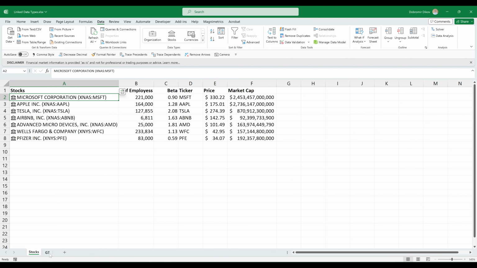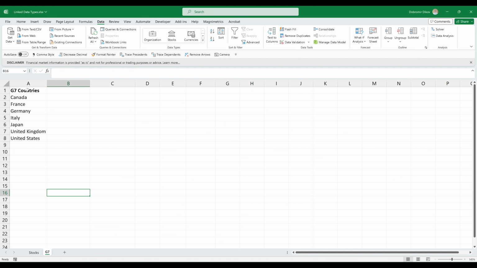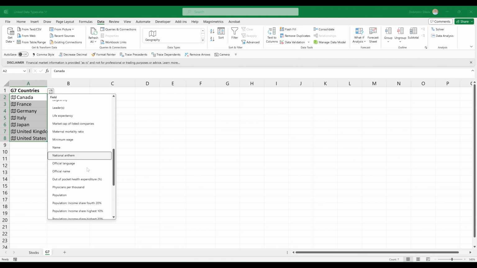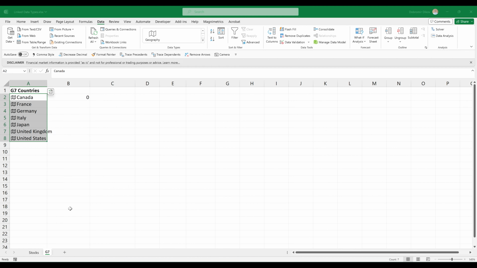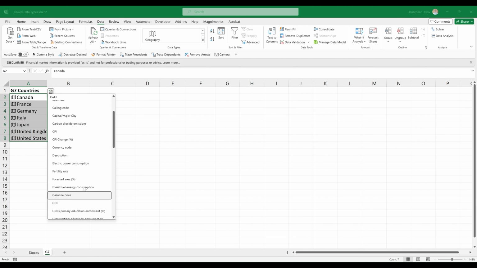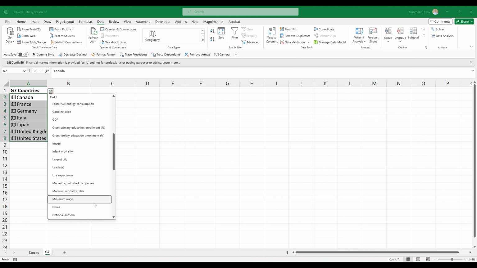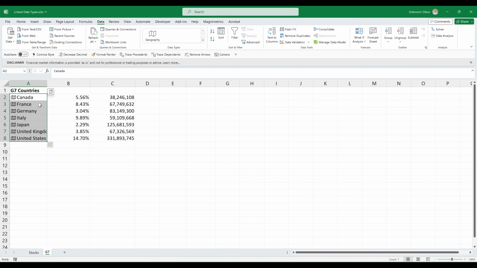Okay, let's take a look at one of the other data types. Here I have the G7 countries: Canada, France, Germany, Italy, Japan, UK, and the US. So we can grab those and we can convert them to geography. And keep in mind that geography is pretty smart. It will recognize countries. If you type in states, it will still recognize those, and things like cities as well. Converting those to the geography data type gives us a lot of data that we can add. Say, grab the unemployment rate. Let's grab the population. See that there's a bunch of different population cohorts. So just go with the total population.